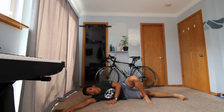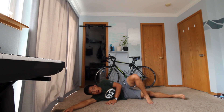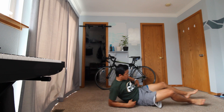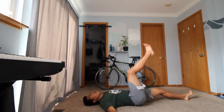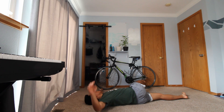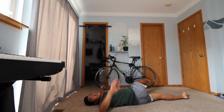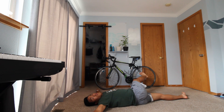Three, two, and one — awesome. From here we're going to go ahead and lay on our backs. Bring one leg up, cross it across and lay it across your body. As we are doing this stretch, we're going to try to keep both shoulder blades on the ground — try not to bring one shoulder blade up but keep them both down.